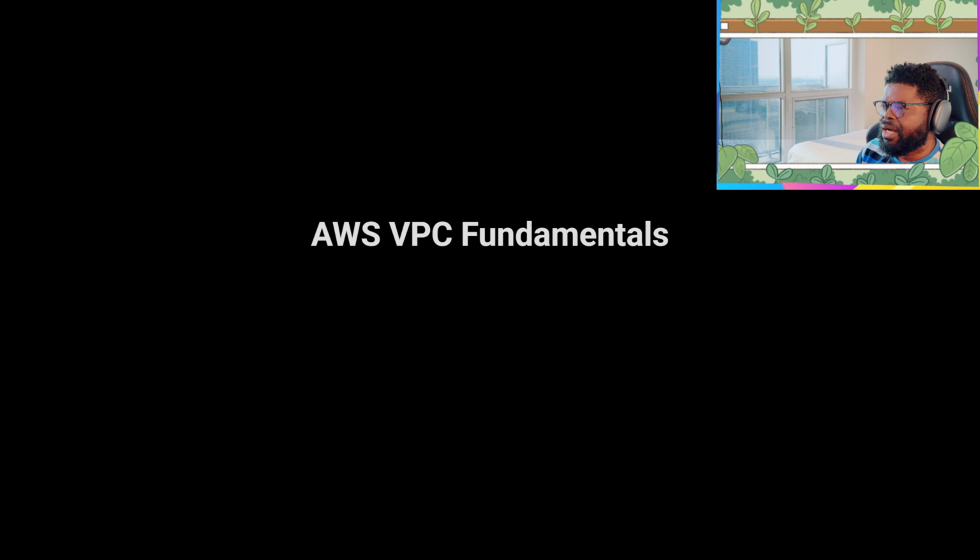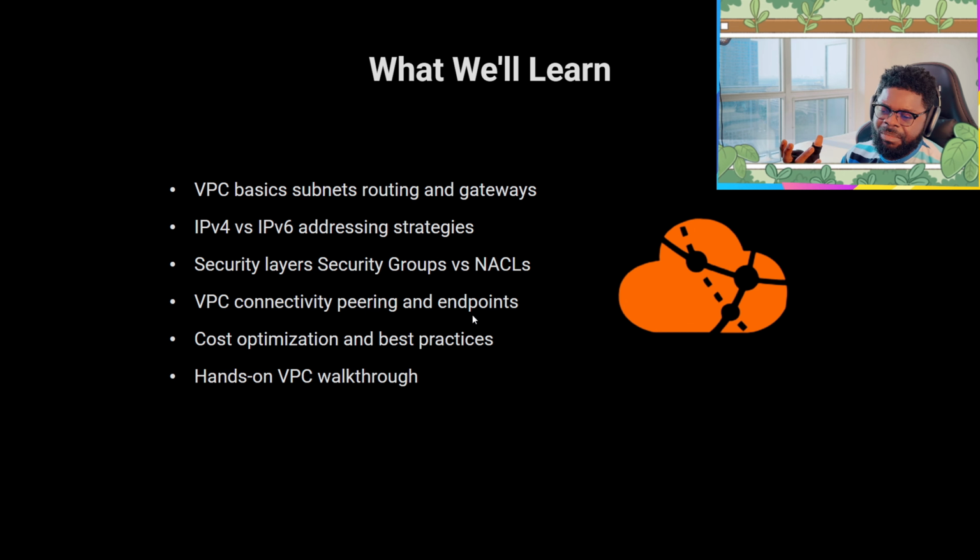But in the actual sense, VPC itself means a virtual private cloud, which means that inside of the AWS infrastructure, you can have your own virtual private cloud, right? Which means that if you have it, you can choose who can see whatever you have in that VPC, and we'll see how that is.